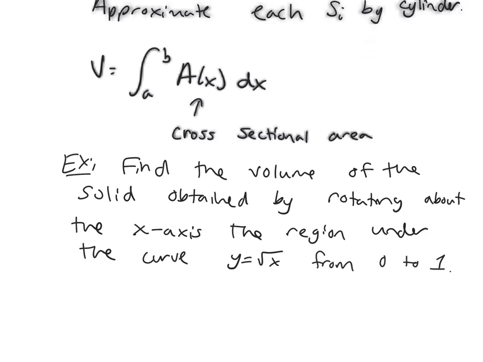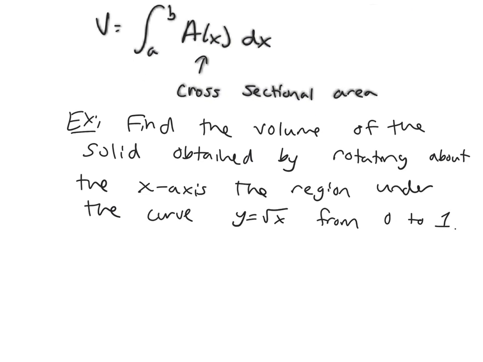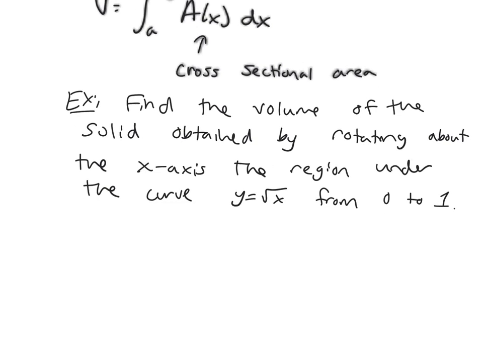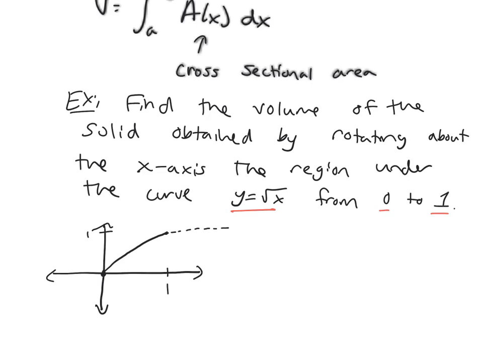So I am going to start these problems a lot like the area problems. I need a picture of my region that I'm starting with. They tell me my equation is y equals the square root of x, and I'm going from 0 to 1. So let's draw that graph, and I'm only interested in the part between 0 and 1. This is the square root of x graph, so you're going to graph it up like this. Okay? And it continues on here.